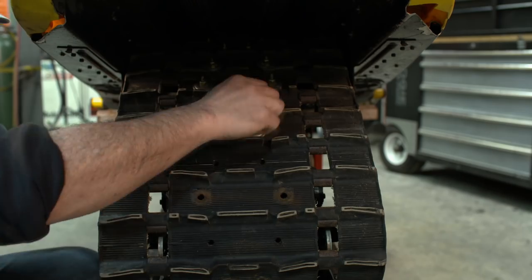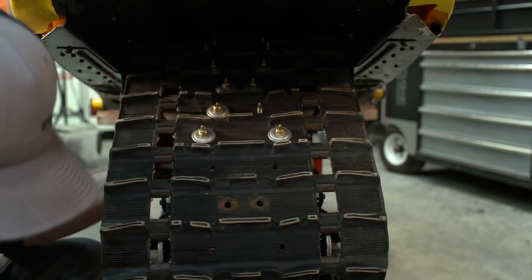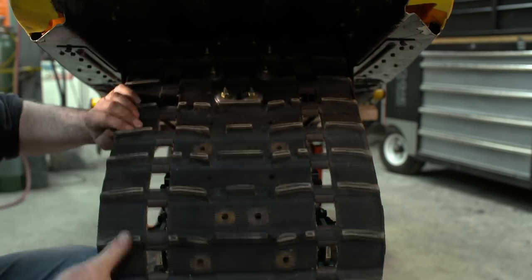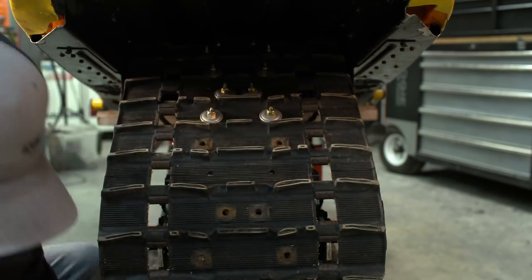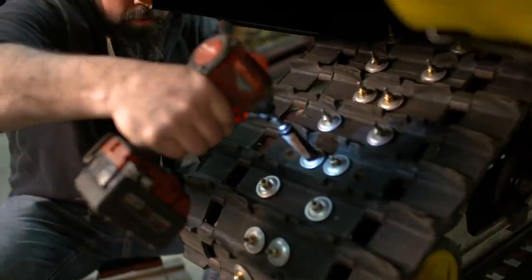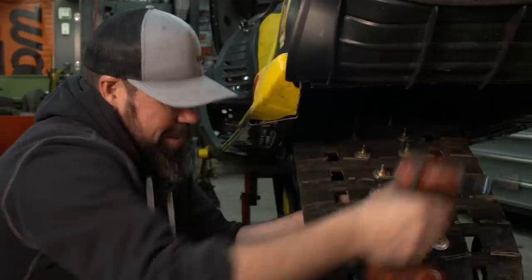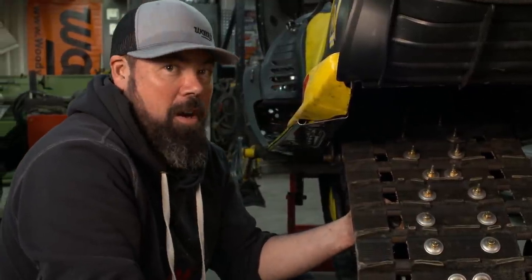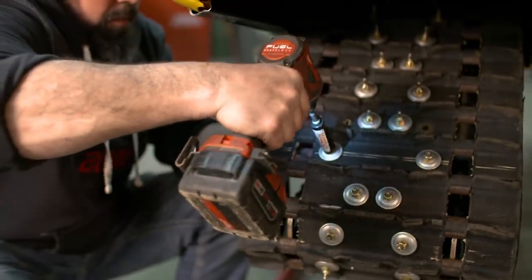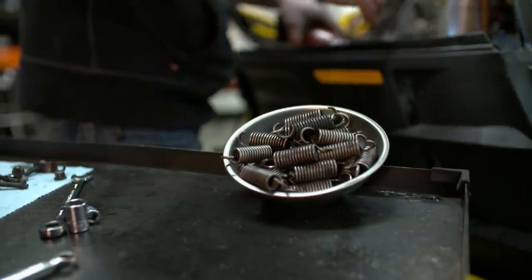With that job done, I'm going to move on to finishing up the installation of the studs in the track — 96 shouldn't take long, especially with half the holes already drilled. Installing these studs on an old track — and by the way, it was off a '98 Arctic Cat ZL 500, making this track 23 years old — I wouldn't recommend doing this. I'm surprised at how loose these old holes are, and if there were any big miles ahead for this track, I don't think the studs would last long before they started coming out. Good thing I'm only planning on doing top speed runs.